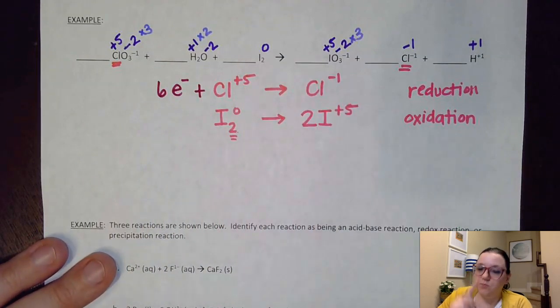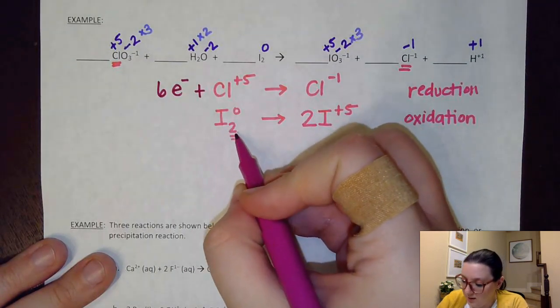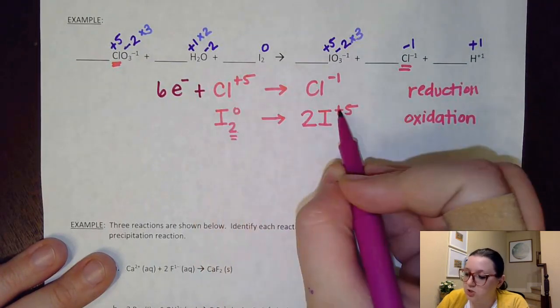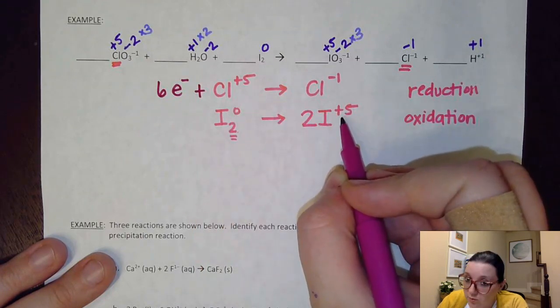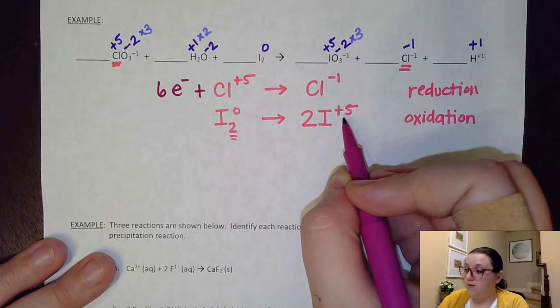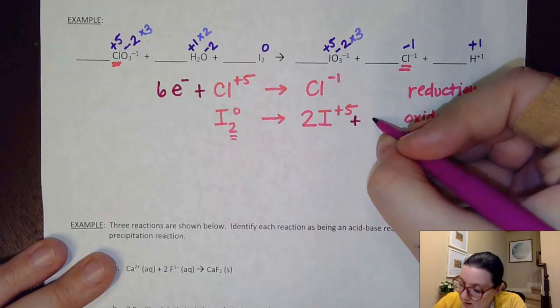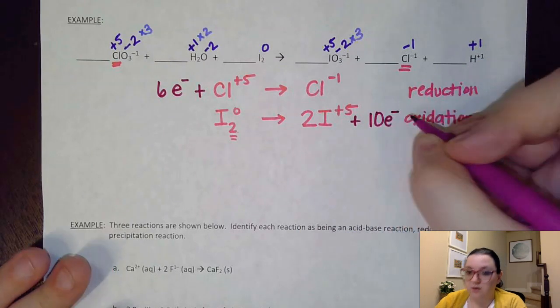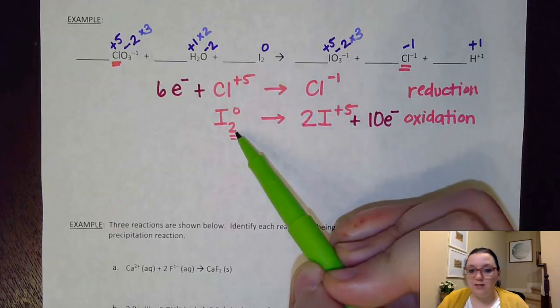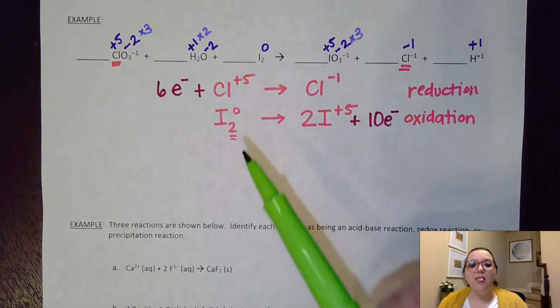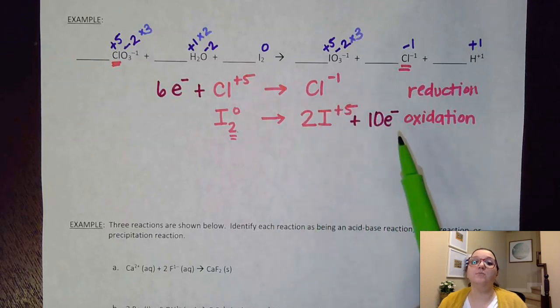Now the iodine, we got to be careful with that diatomic. There were 2 iodines that were each changing by a +5. So if I have 2 things changing by 5, then that means I'm going to have to put 10 electrons over here, which seems like a really big number, and it is, but that's how many we need to put. So again, diatomics, get that 2 brought down, and then I have to double that count of my electrons to address the 2 that are changing.